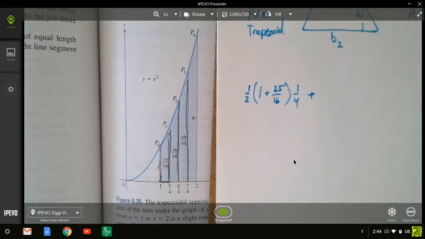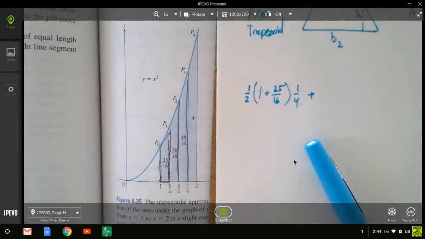But the main thing is, that's not what we're trying to do here. We're just finding the area under a curve given whatever. From 1 to 2, underneath this curve, what's the area? That's all you need to know. So that's what we got for the first trapezoid. How about the second trapezoid?